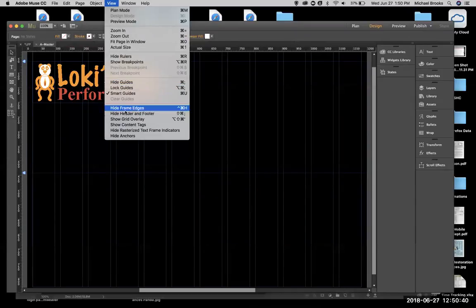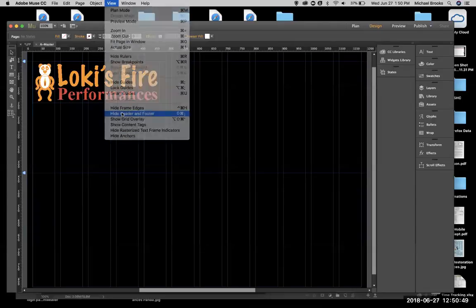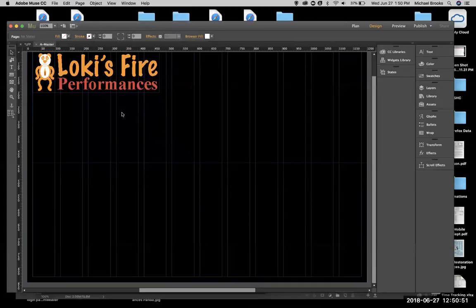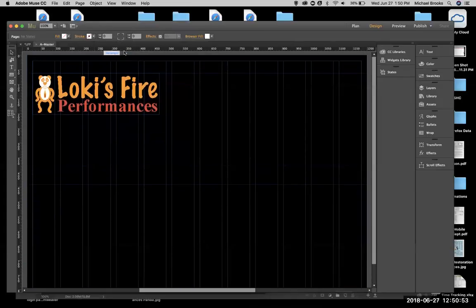Come on, do what I want. Got stuck for a minute. If we hide the header, notice nothing's hidden because we didn't make a header.